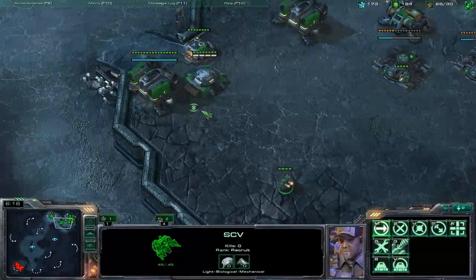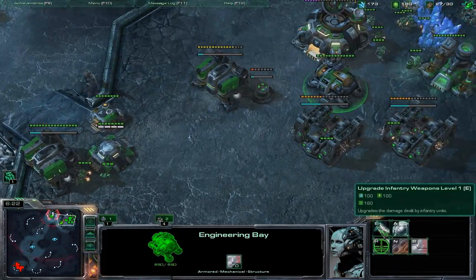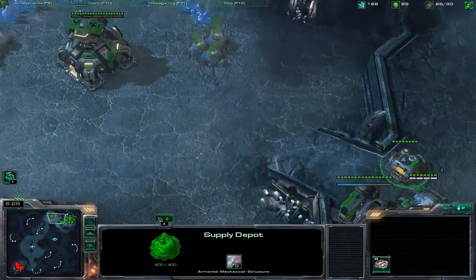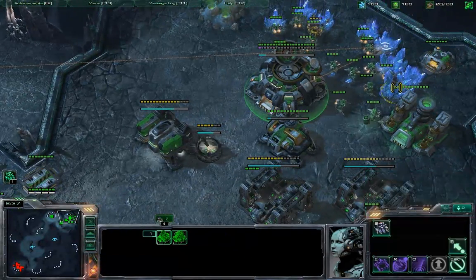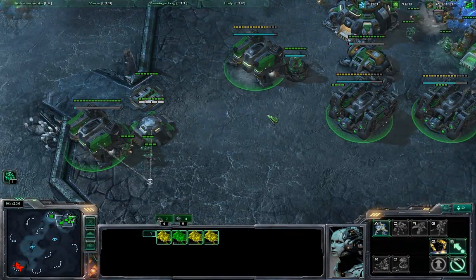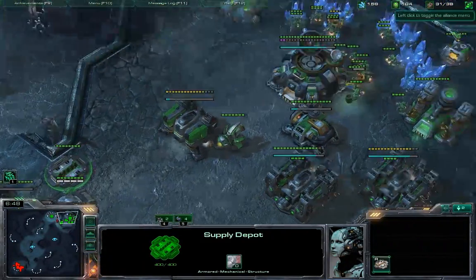Just kind of checking around for any pylons being built on low ground, because I heard one get warped in actually. It's kind of weird, it's in the fog of war, but I heard it. It ends up it's just a regular proxy pylon, not one that can warp in the top of my ramp. Again, queuing all my SCVs to my main base until I can actually get control of my natural expansion.